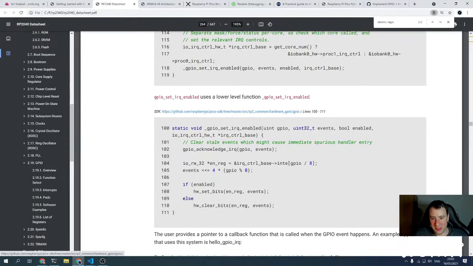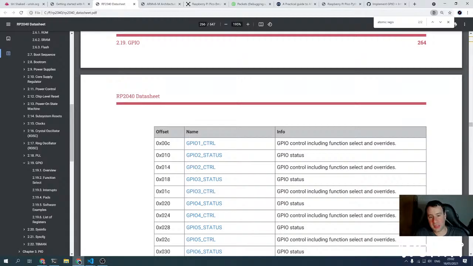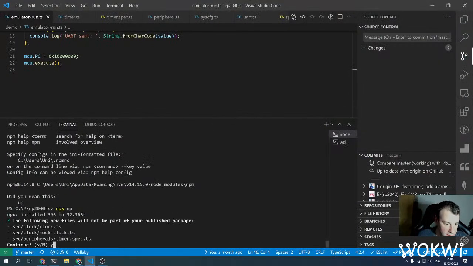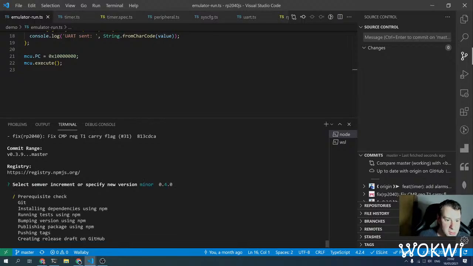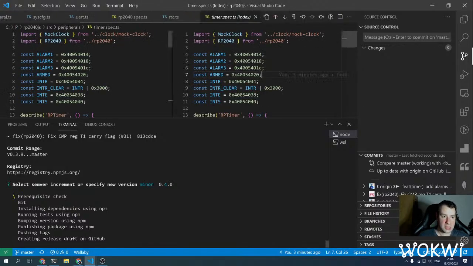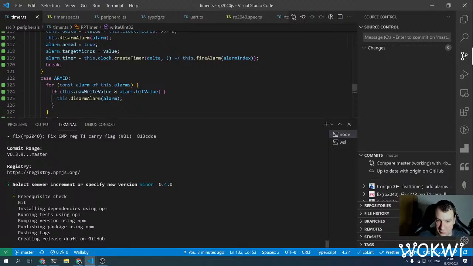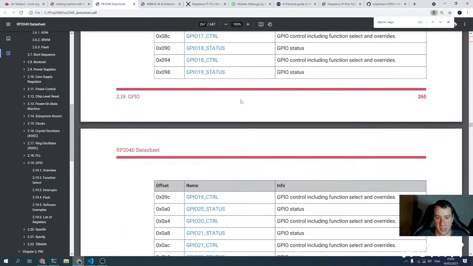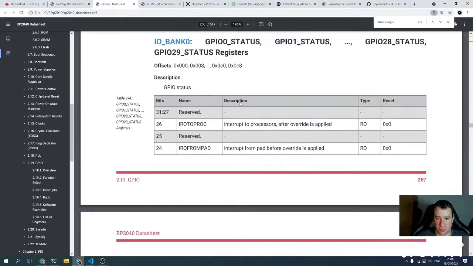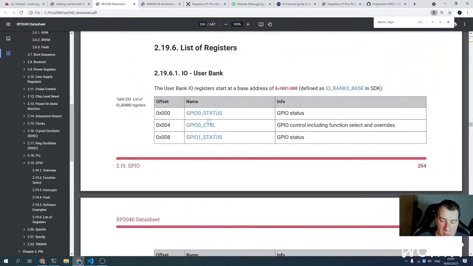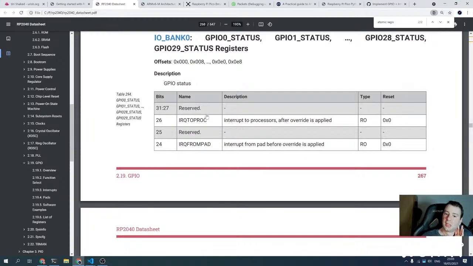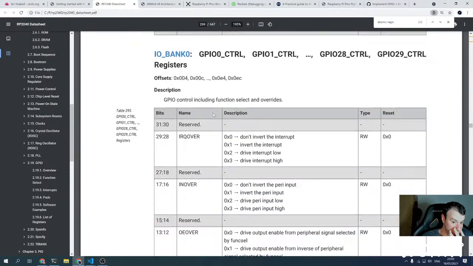So there is a lot of work to do here to implement GPIO properly, but we added this clock, this MockClock, and this peripheral timer. This is a minor version because we have a shiny new feature, actually two, atomic register and other cool features. So there is a control and status register for each pin.